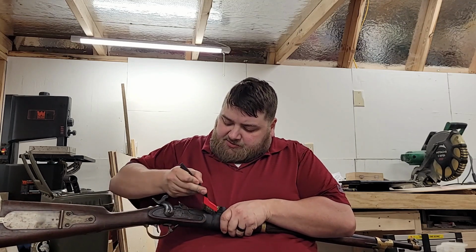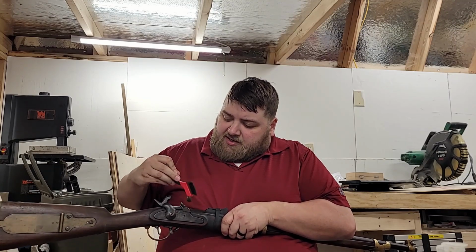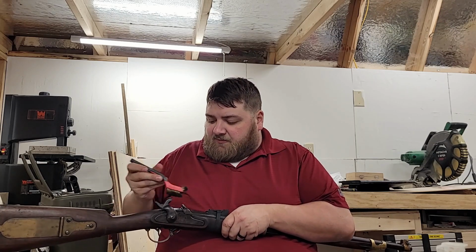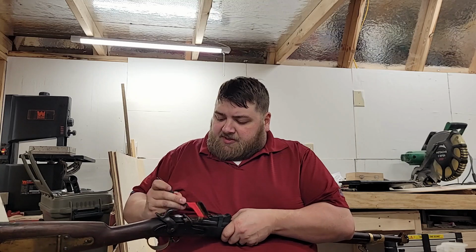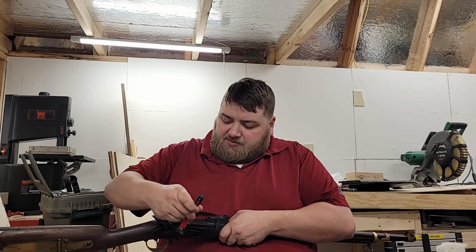They make nipple wrenches. You can easily take it apart and take a dental pick or something and clean down inside it. And if I am letting the gun sit for longer than a period of 7 days, I will do that. But because at the end of each main shooting match, I always remove my nipples to inspect them.